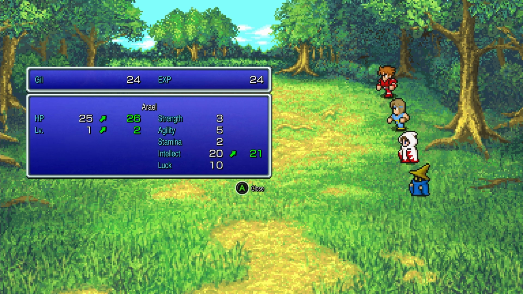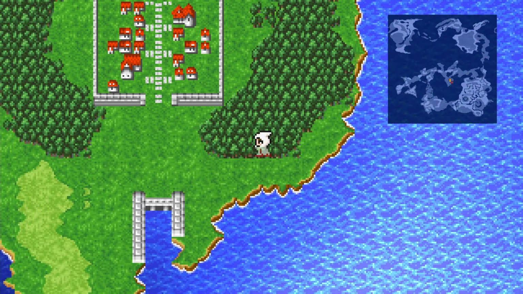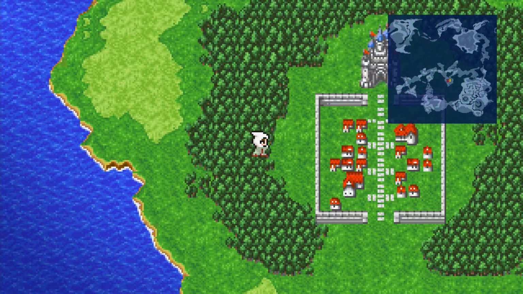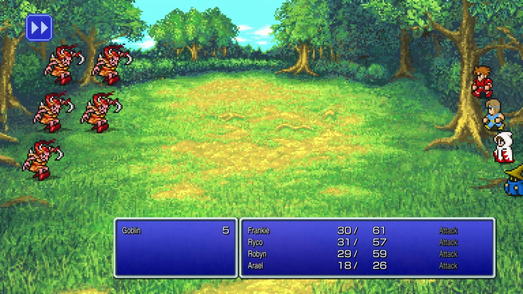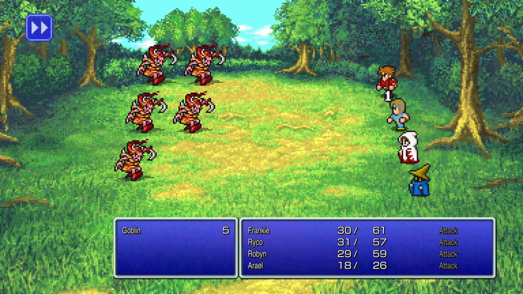Is this like a random roll of the dice? Like sometimes you get a little, sometimes you get a lot? That'll suck. I think in that case, let's go for one more level, see if we can get Arael to get a little bit more. I'm just trying to keep an eye on hit points, so we don't lose too much.